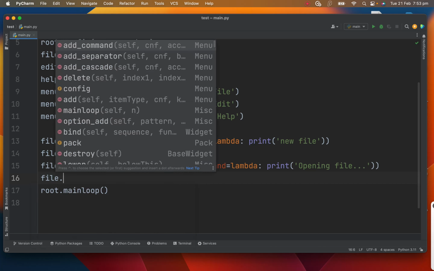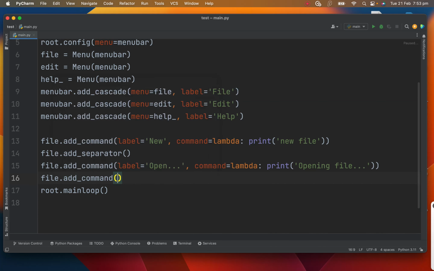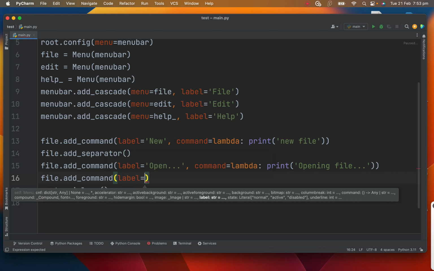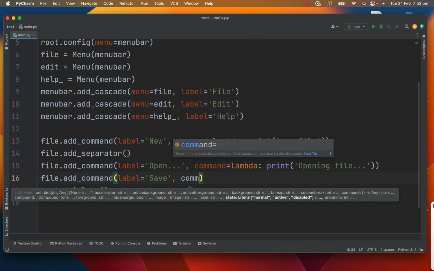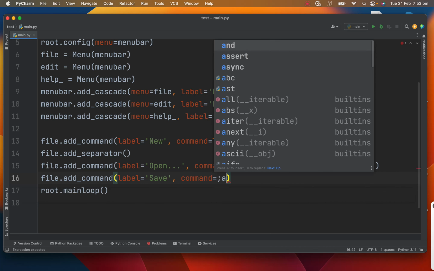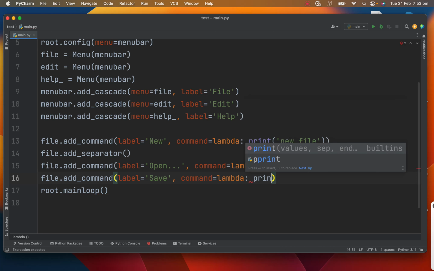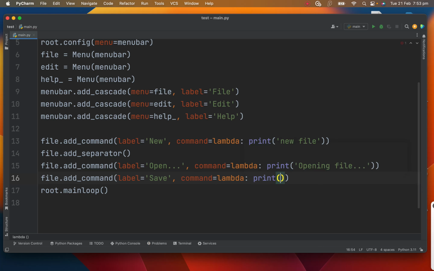And the last one, another command, this time the label is save, and when we click on that, we pass a lambda which prints save file to the console.